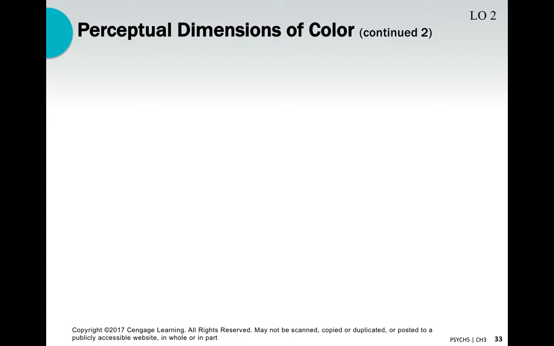We are a visual species, meaning a lot of our cortex, a lot of our cognitive effort is put towards seeing things. Granted, we may not have the best vision of other species. I mean, we looked at the visible light spectrum last class, and we see a very small portion of that, but we still rely tremendously on our vision. So we're going to keep moving forward with that.